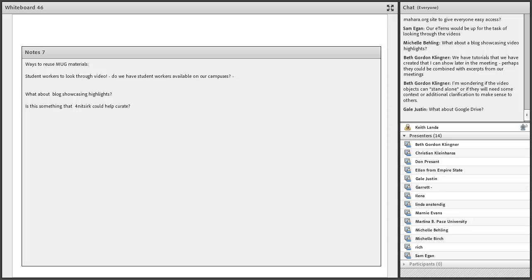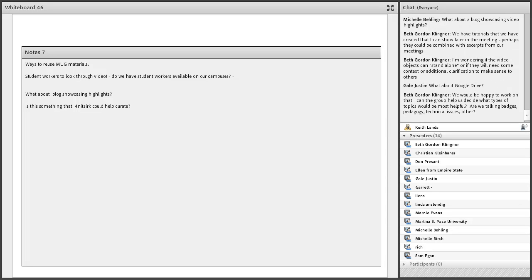Yeah, the bottleneck will be finding the material and cutting it out. Once it's available, we should put it everywhere we can think to put it. It's not just what's the best place, but what are all the places. Mahara.org is an obvious one, but if we can get it onto some of these other repositories, or somebody mentioned a blog showcasing highlights, or our Facebook site. The trouble with a blog is we'd have to figure out how to drive the traffic to it. But once we've got the objects, we ought to try to post them in as many different places as we can. Yeah, I agree on that.